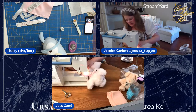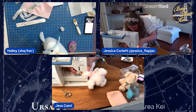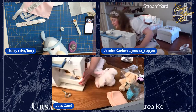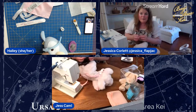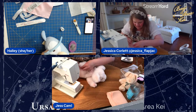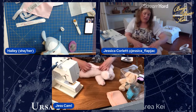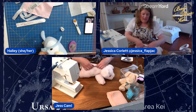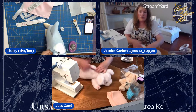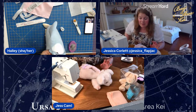Come on, little pig, you can do this. Okay, nearly done. Woo, goodness me. Okay, whew, that was tough. I hope for your sakes that your soft toys are easier to sew than mine are. But as I said, there is definitely a strong argument for doing this by hand because you are going to find this so much easier to do by hand than on a machine. And the nice thing about this is, as long as the zip goes in, if there's a bit of a gap at the top or a bit of a gap at the bottom, don't worry about it too much.